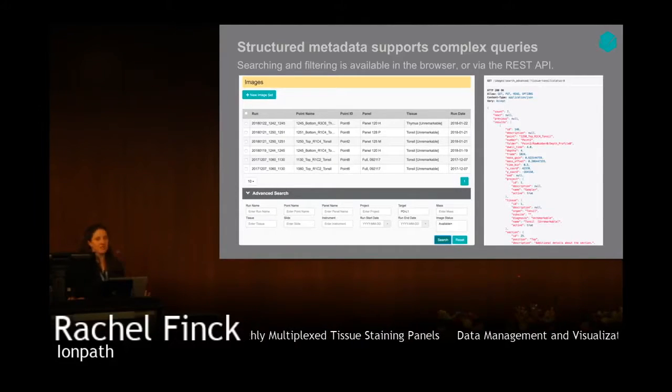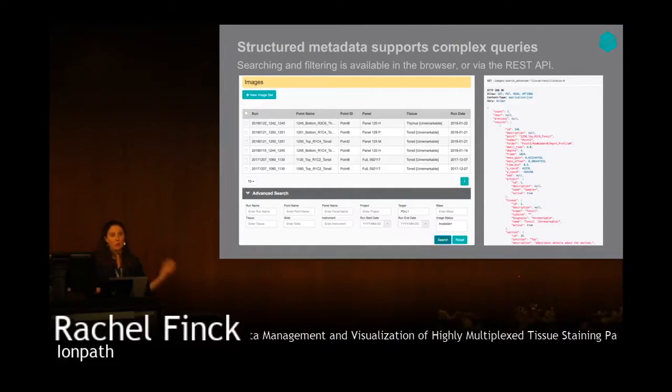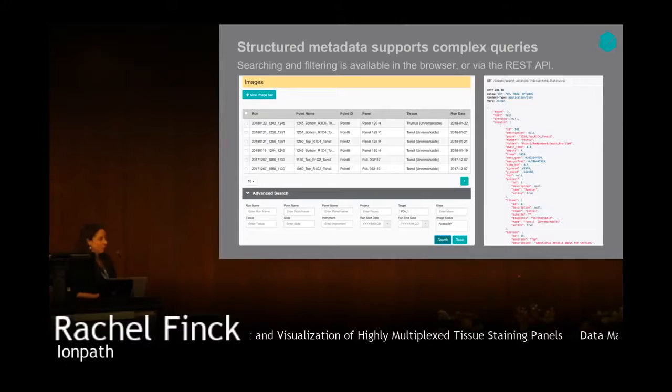And we really think, long term, that's going to be very, very useful for doing these meta-analyses and enabling us to use things that maybe were acquired for one purpose and repurpose them over and over and over again for other questions. And there you also see that you can do the same search through the API, which is often how the software team uses it. The immunology team uses it for the UI. It's the same thing in both.